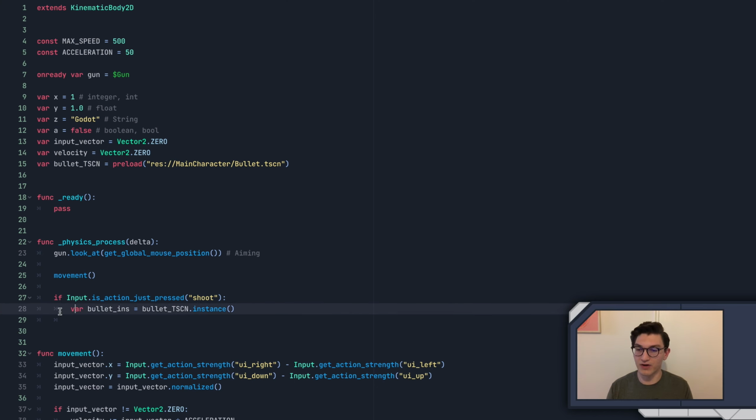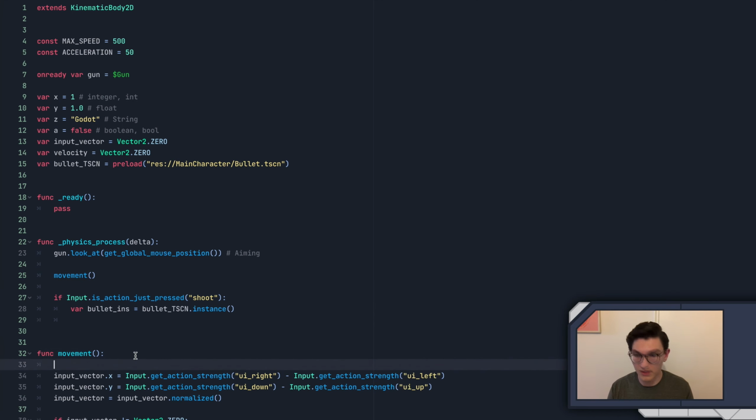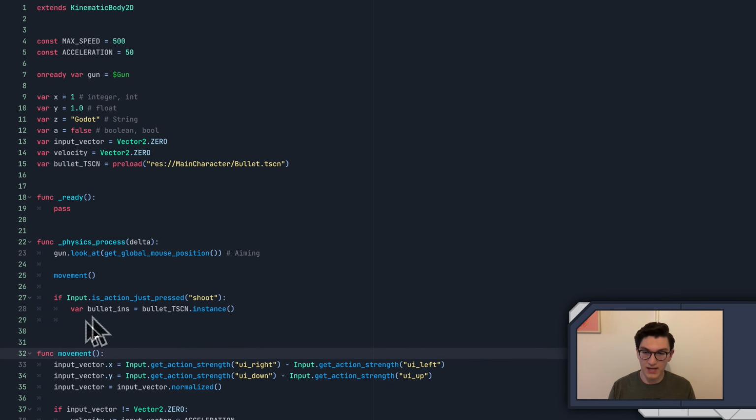Now, quickly, again, there's a few things I want to go over. One is that we've never made a variable like this inside of a function or even inside of an if statement. You can make variables anywhere technically, but if you make a variable up here, it's available anywhere in your script. I can reference this bullet scene thing at any point. But if I make the variable in this if statement, it only exists within this if statement. So I can't go right here, or even below this in my movement, and reference bullet_instance. It's going to say this is undefined, right? So I'll get that error: isn't declared in the current scope, right? So anyway, that's why we're doing that.